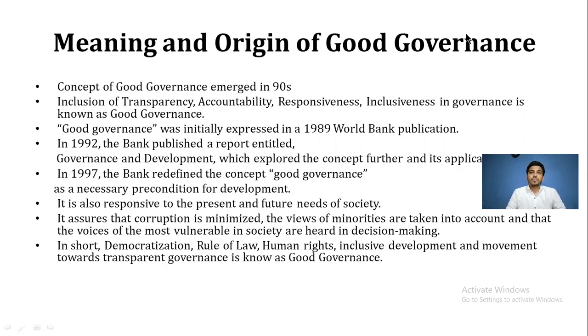Inclusive development and movement towards transparent governance is also known as good governance. Now, what do you mean by inclusive development? It means that each and every section of the society is supposed to be taken together while going towards development. You cannot leave any section behind, and you cannot develop alone. That is the basic criteria.